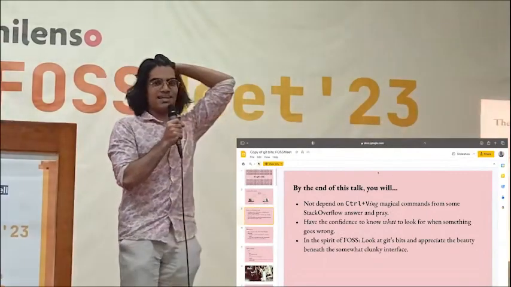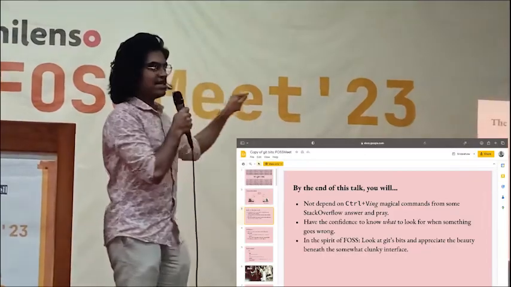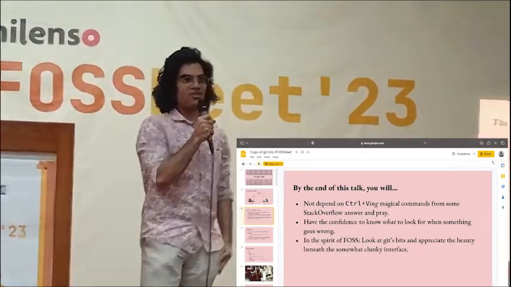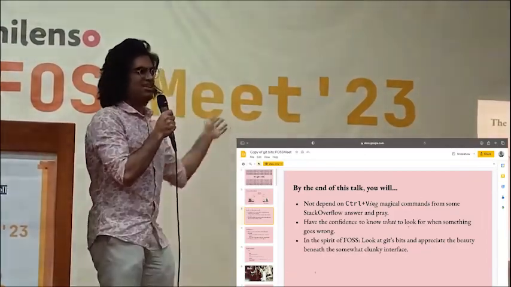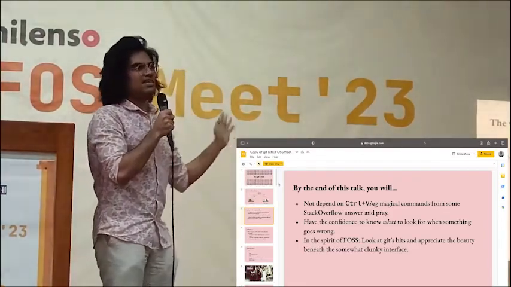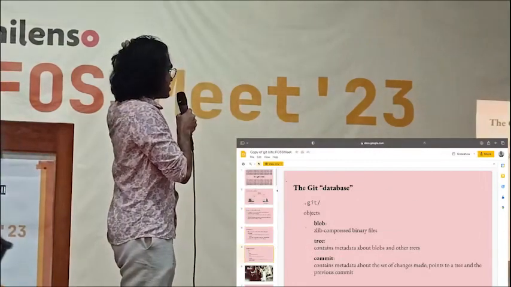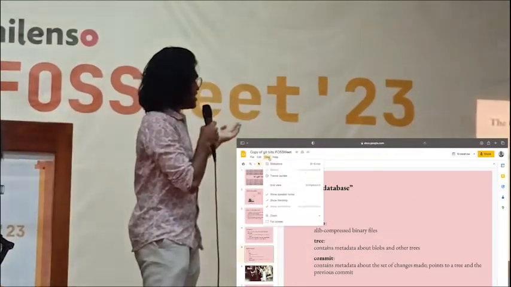So this is the Git database. When I run a git init, you will see a folder called .git, and that's where all the Git information lies. Everything outside it is just your directory, your project as it always is. That's what you would call your working directory. And we have three types of Git objects: a blob, a tree, and a commit.